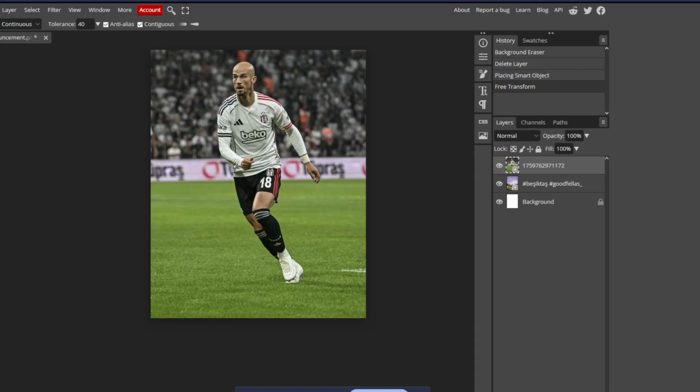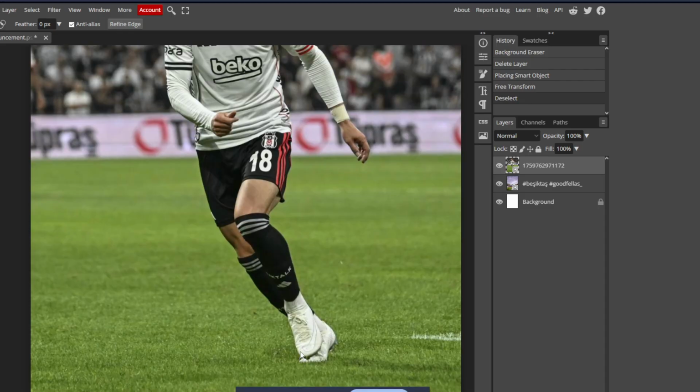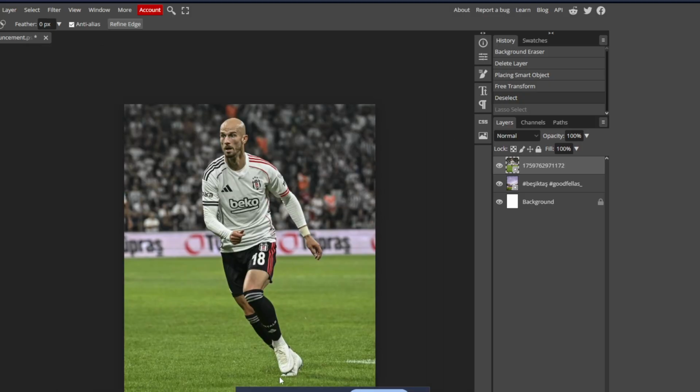And we can try this tool, the lasso select. We can make it like this, using my mouse, but let's try this one.